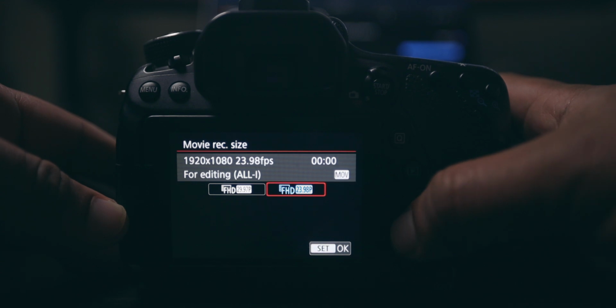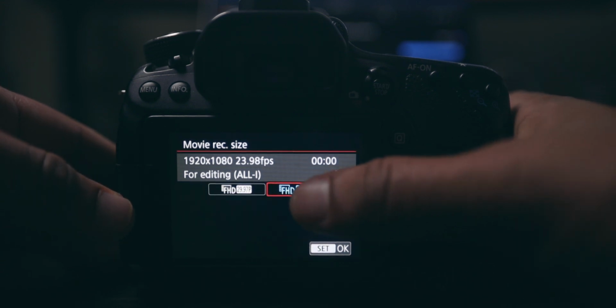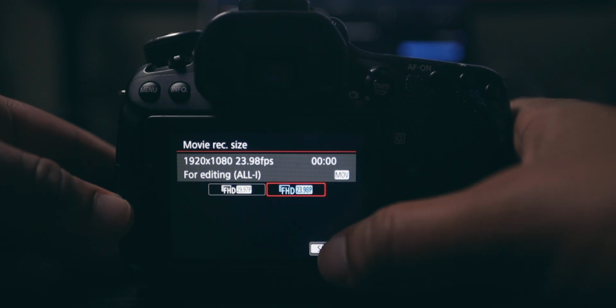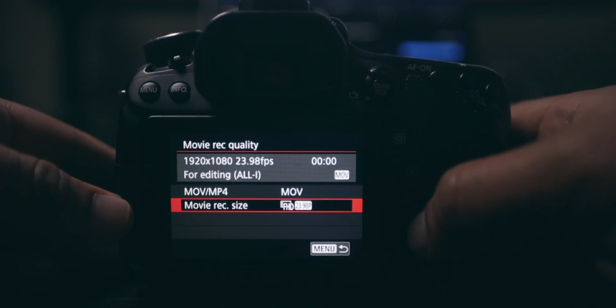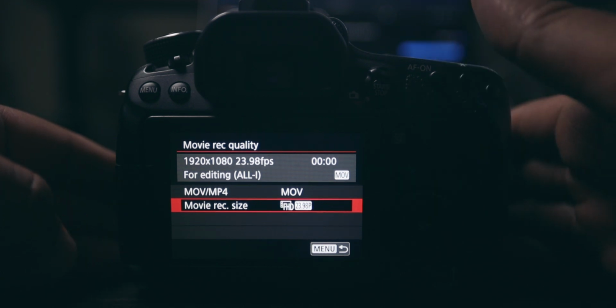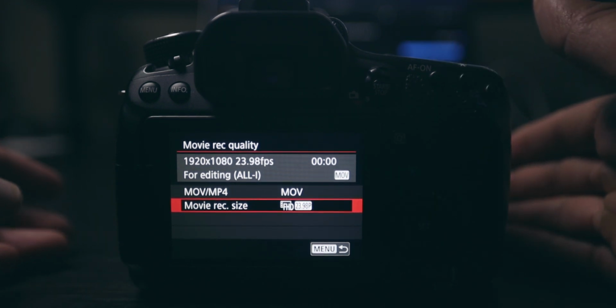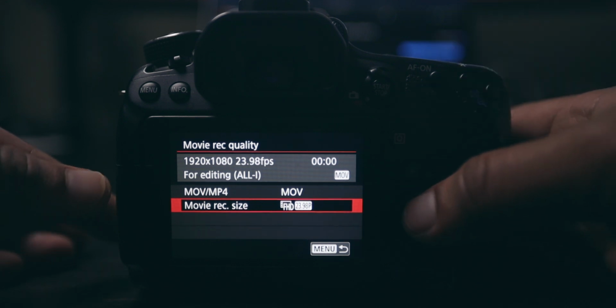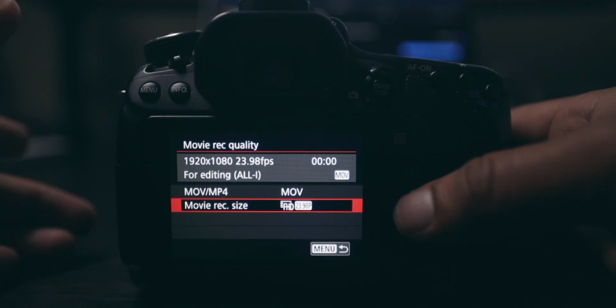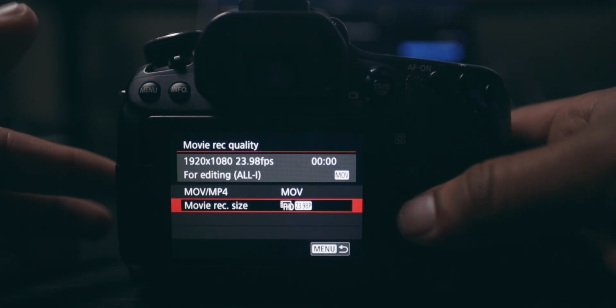So here you see that I have 2 different options, and I do select 23.98 versus 29.97. Why? Because 23.98 gives me more of a cinematic look. Also, the more motion blur, the better. Yes, 30 frames per second will give you smoother footage, but if you want that cinematic look, go for 24 frames per second. Now I'll have the option to shoot at 24 frames per second. So just check your camera settings.